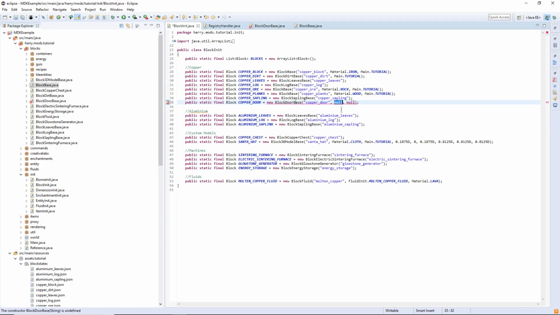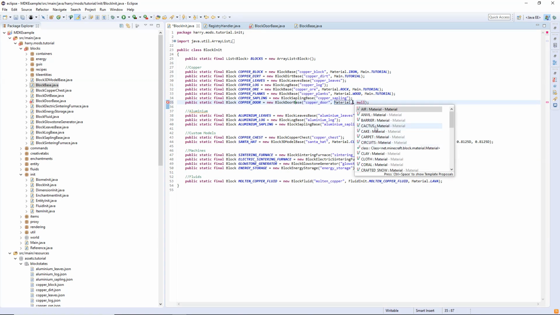Add the other parameters and choose your material. If your material is iron, then it will act like an iron door in normal Minecraft, where you have to put a redstone signal through it to open it. Any other material will work like a normal wooden door and will open when you right click on it. So even though mine is a copper door, I'm going to make it so it's right clickable.